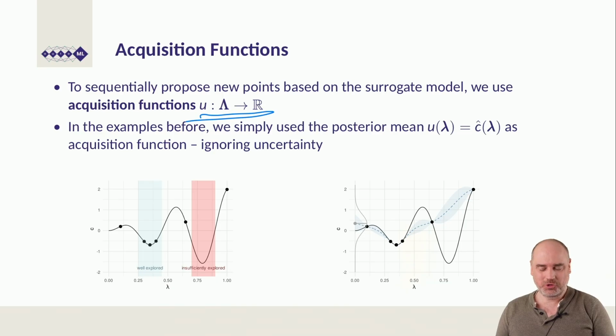And there are different options for forming such an acquisition function. Quite a few nowadays. There are quite many different Bayesian optimization versions, and I will go through the most common three ones here. So PI, LCB, and EI. I hope I have clearly said that in the example before, where we locally stagnated here in this local minimum, we simply used the posterior mean as an acquisition function, and we completely ignored uncertainty. We saw that this does not work too well.